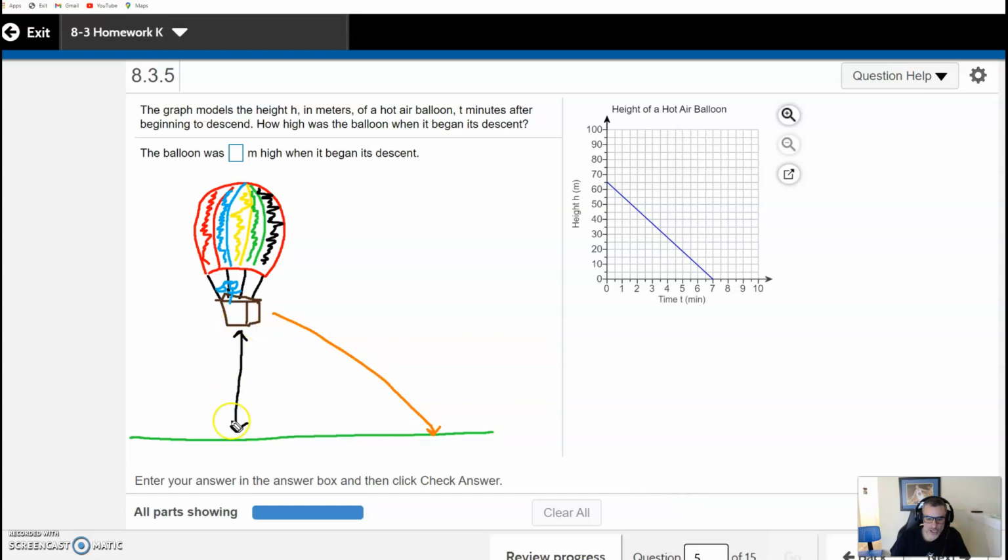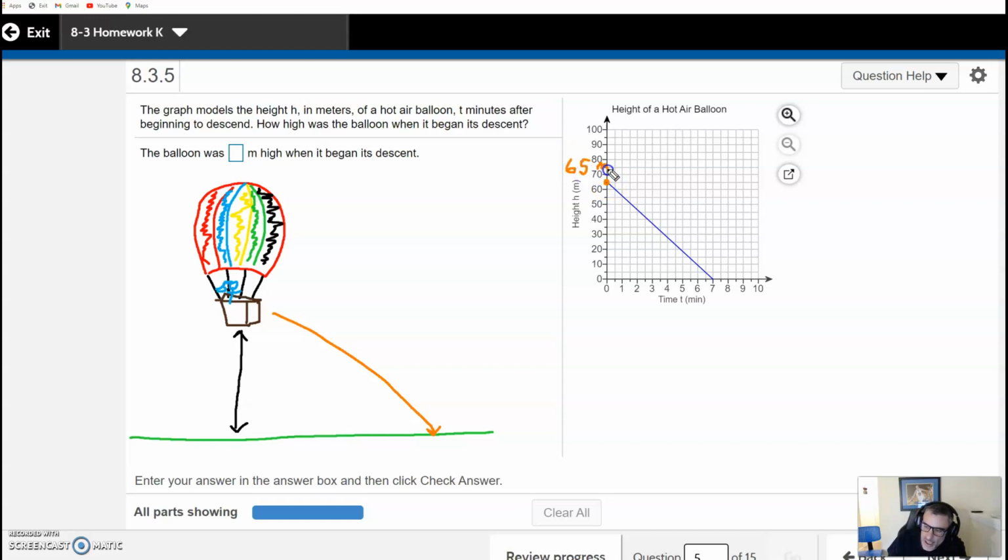So we want to know, well, what was this height? When we started measuring, what was the initial value of the balloon? How high did it get before it started to come down? And they give us this graph here. And so the point we're looking for is the y-intercept. This graph says the height of the balloon, and at time, we're measuring time here in minutes, at time 0, the balloon, and we're measuring height in meters, the balloon was 65 meters.